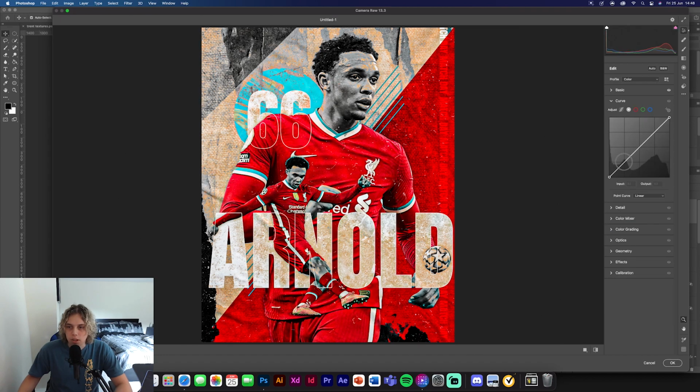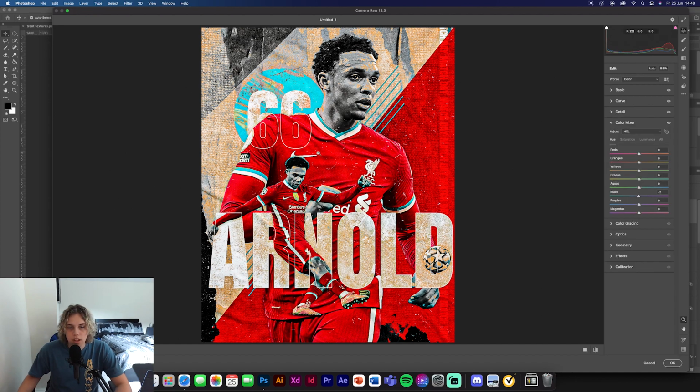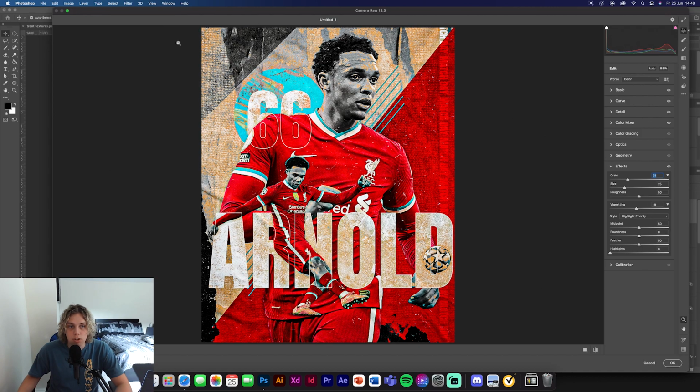We can go into the curves a little bit. Don't need to worry about that too much. Sharpening, definitely do some sharpening. Noise reduction, you can a little bit if you want. The only thing that I'm going to say about this is make sure that you add some grain as well, because that really will bring all the textures together, and a nice vignette in the corner so it darkens the area so you can see more of the texture. So all these things are really nice. You can bring the blue down a little bit and increase the red a little bit. But that's pretty much it, guys.